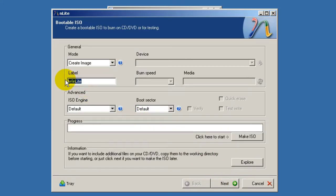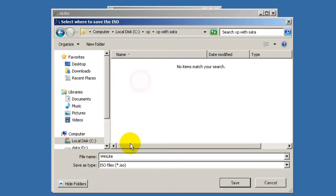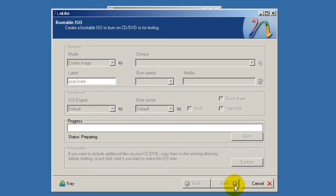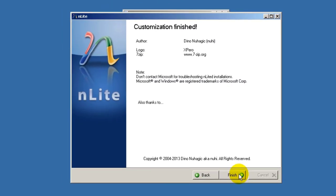Here I select to create image, you can name the ISO whatever you want, and I click on the Make ISO button. I save the Windows XP with SATA drivers ISO file in the XP with SATA folder. I click on the Next button. I click on the Finish button.